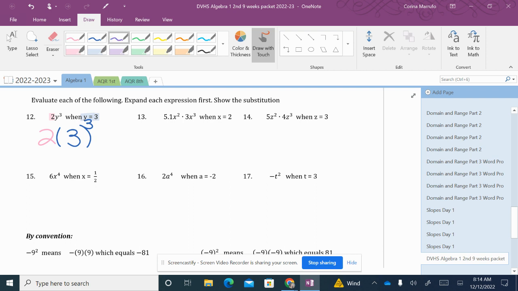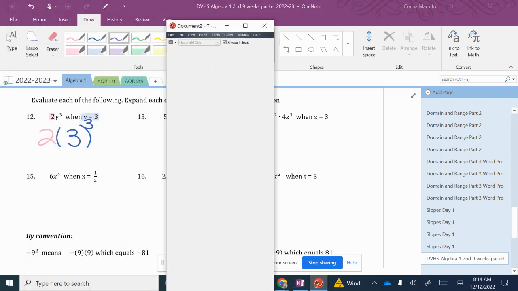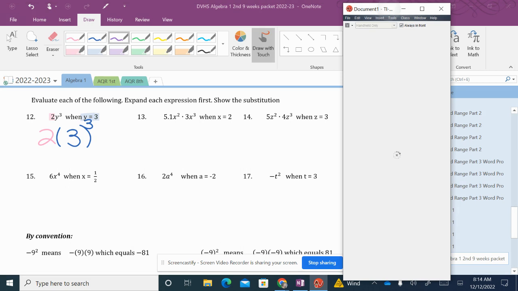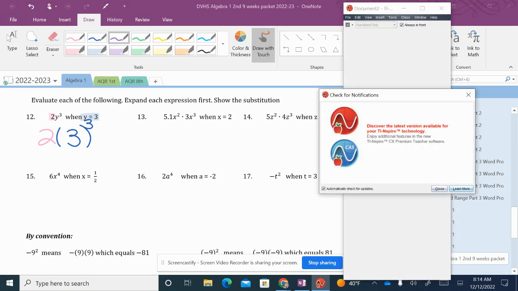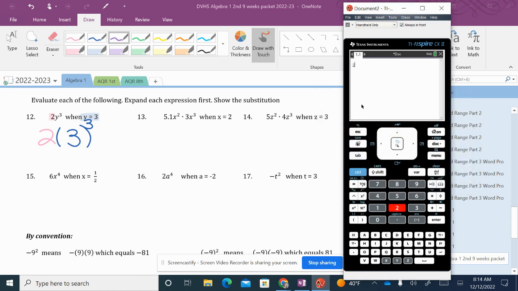I have my calculator right now. I believe it's 52, don't hold me to it though. Oh, look, there it goes. 27 plus 27, it might be 54. Make sure you're in the calculator page, and then you do 2, parentheses, 3, close parentheses, and use this little arrow next to the x squared button. That'll give you the little option here that you can put any number that you want. It gives us 54. See, I was wrong.